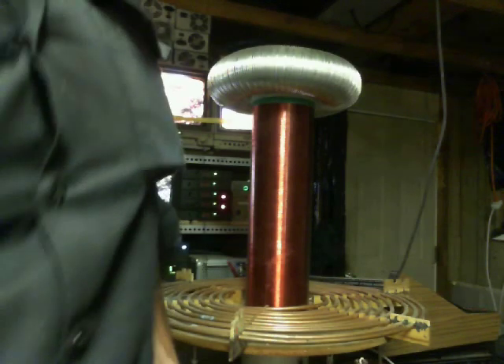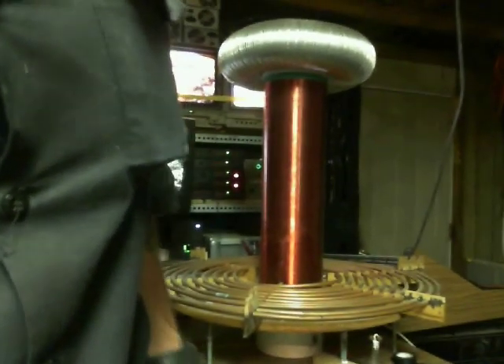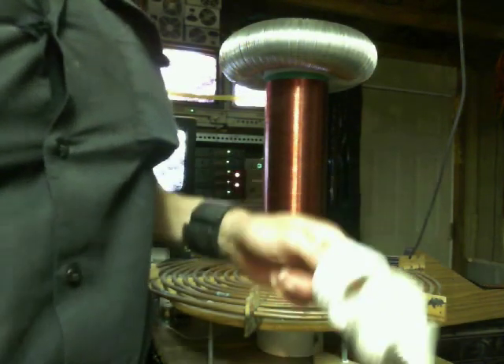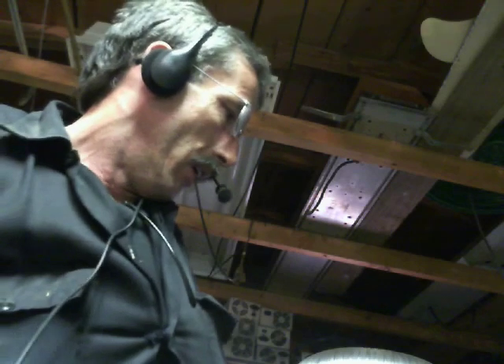So my question is — before you waste your time, money, or resources to build a Tesla coil — what is it exactly you want to accomplish? Are you wanting the fancy spark system, or are you wanting the wireless energy transfer? Before I make a really good how-to, I need to know what exactly it is you want to do with it. If you want to run your entire house, you're going to need a pretty huge system. If you want to transmit energy to your friend's house, they're going to have to have an identical tower to pick up that energy wirelessly.